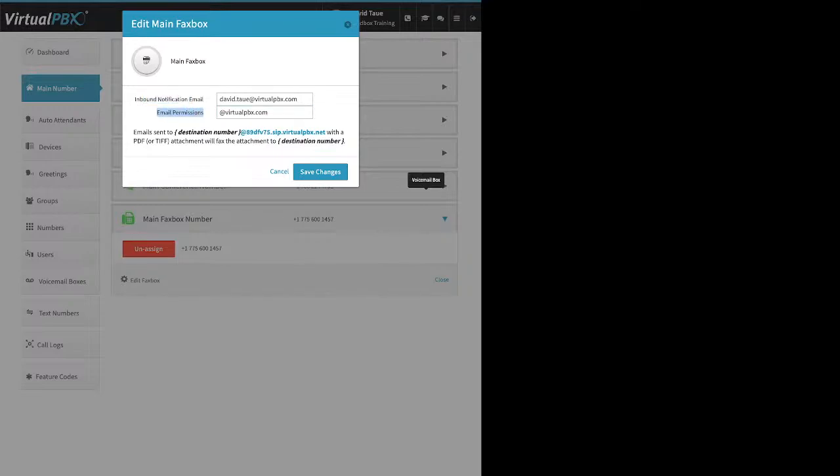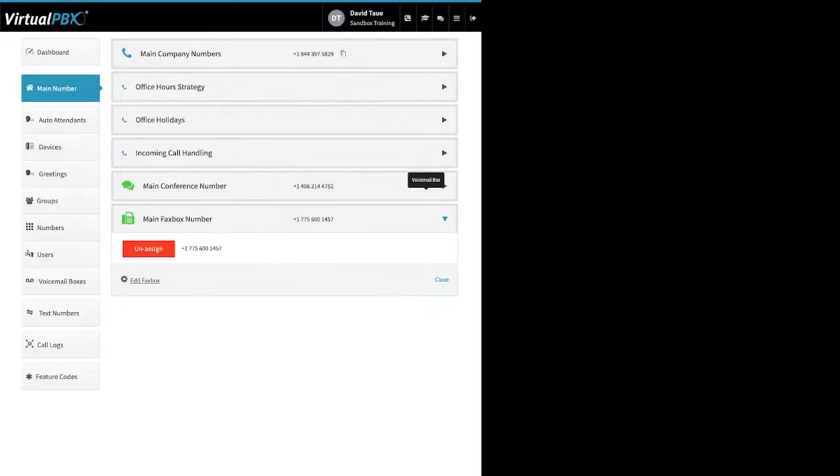Email permissions, this is for your outbound faxing permissions. Generally speaking, it's designed to put your company email domain here, right? So what I'm saying here is anyone at VirtualPBX can send a fax out on this account, even if they're not a user on the account. They just need the proper format, that +1 area code and phone number, and then my account realm. You can also put a specific email address in there. You obviously want to avoid putting things like an @Gmail or @Yahoo, because if people figure it out, then anyone at that domain could fax out on your account.